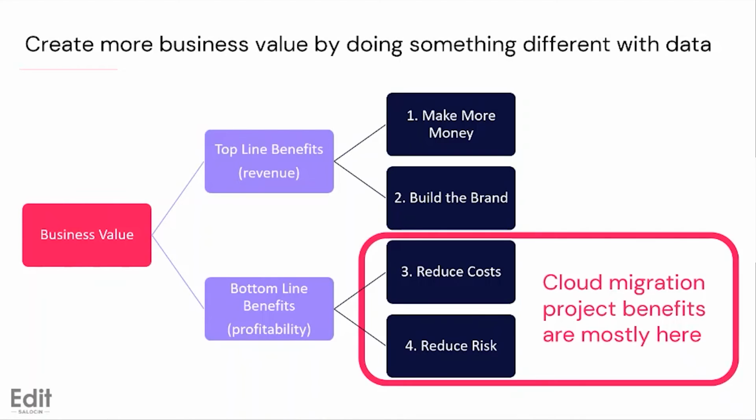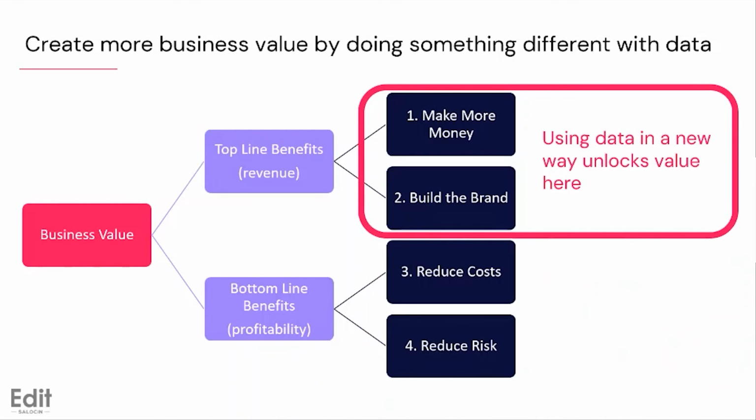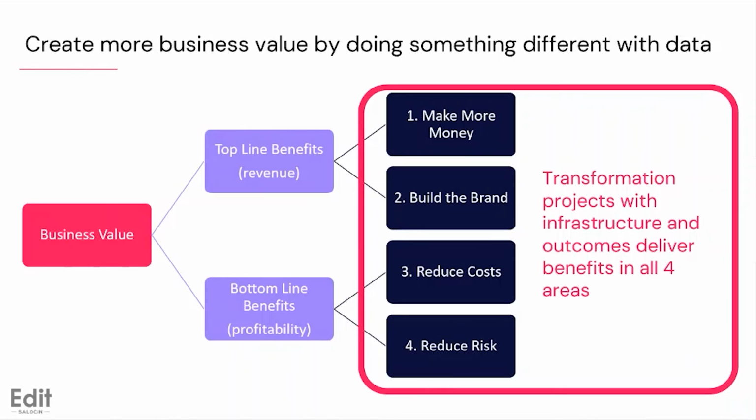It's fairly self-explanatory. Now, cloud migration projects normally have the majority of their benefits and business case around bottom line benefits, reducing cost, reducing risk, removing legacy platforms, reducing hosting costs, removing compliance risks, things like that. Whereas new data-driven activities are usually more top-line focused. They're about increasing revenue and increasing intangible brand value by using data to do new and innovative things. But like with a lot of things, the whole is usually greater than the sum of the parts. So often there's a compounding benefit from combining a risk mitigation and cost reduction migration with some transformational use of CRM or intelligent data to drive revenue increases.